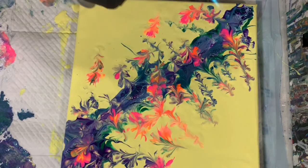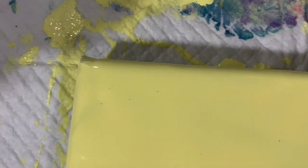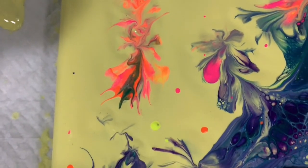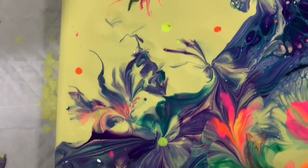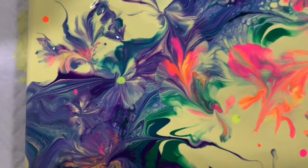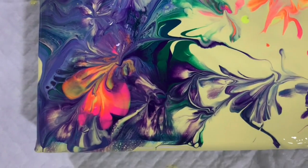Okay, a quick torch. And here's our close-up. This is the upper left-hand corner. Off camera, I just added a few little dots of color there that you can see. I'm really happy the way that this painting turned out. And that's probably one of my favorite areas right there.